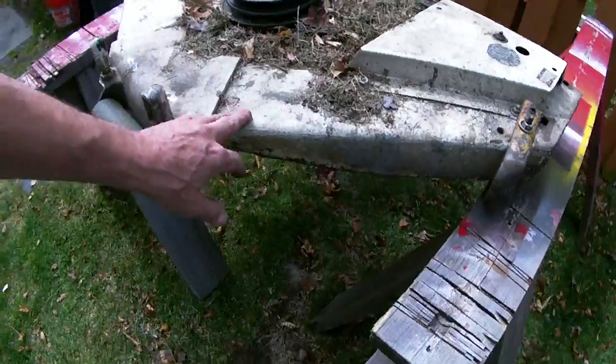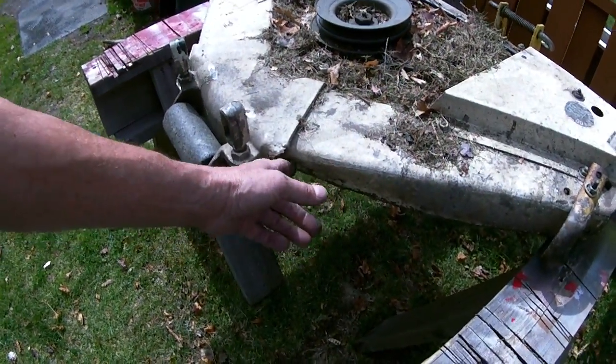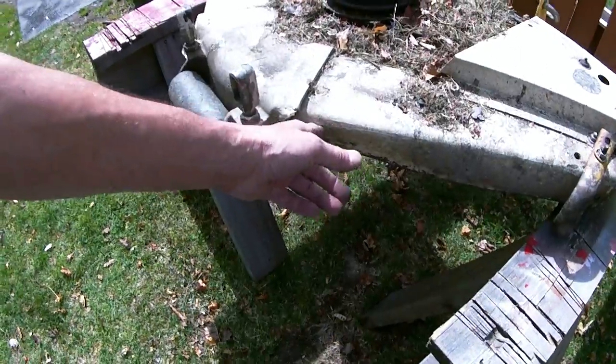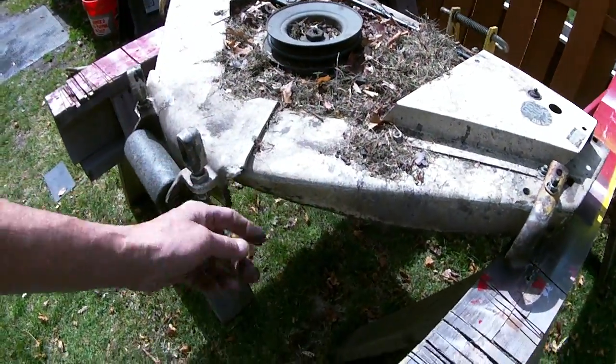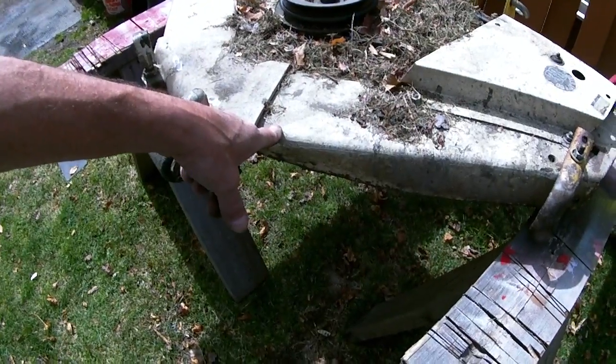But even with a cheapo propane torch, if you put enough heat on it long enough, especially on a nice hot summer day, if not, you got to rely on that. This is fairly thick old metal. That's why I kept the tractor. You just can't destroy these tractors.